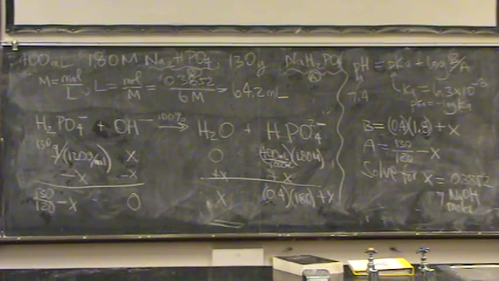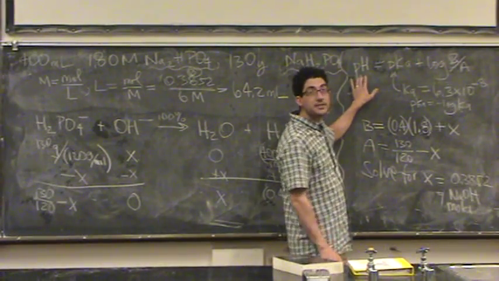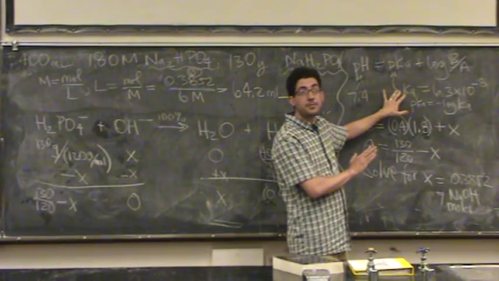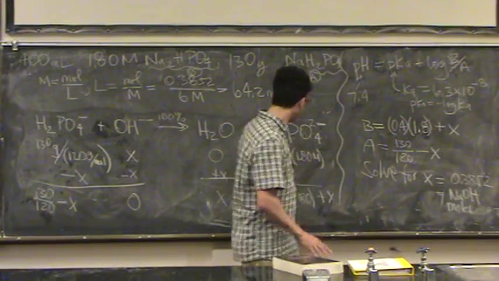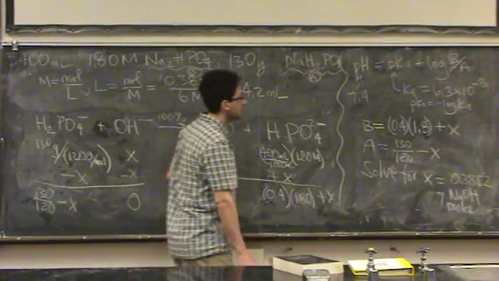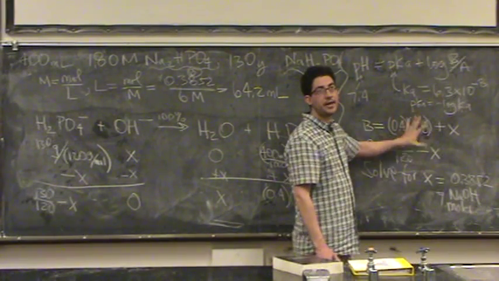How do we get x in here? How do we get x? So, you know pH, it's cool. We know pKa, is that right? So, b and a are the unknowns, and those are straight from here. So, you have to solve, there's one equation, one unknown, x, and everything else is known.